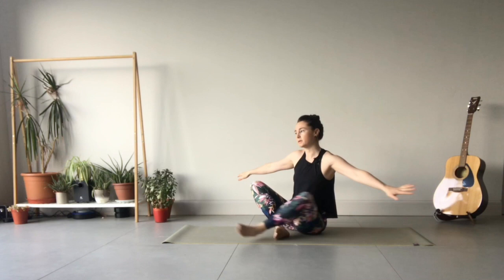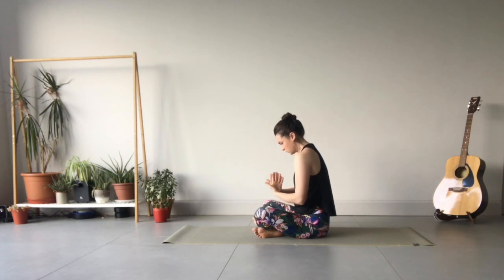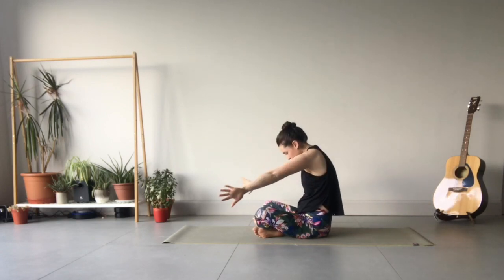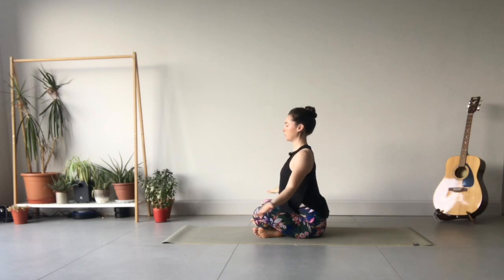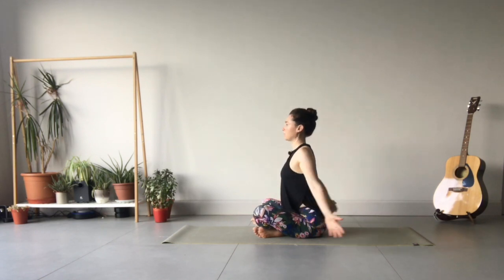Okay, try to incorporate the spine a little bit now. So as you roll the shoulders forward, come forward with the spine, thumbs in the direction of your belly button, expand the chest forward so you come into a little back bend. Roll the shoulders forward, backs of hands together, arms come forward, just warming up through the spine. Roll the shoulders forward. Chest draws forward.